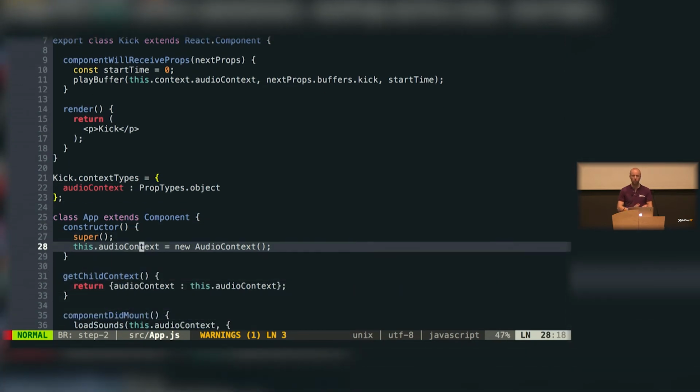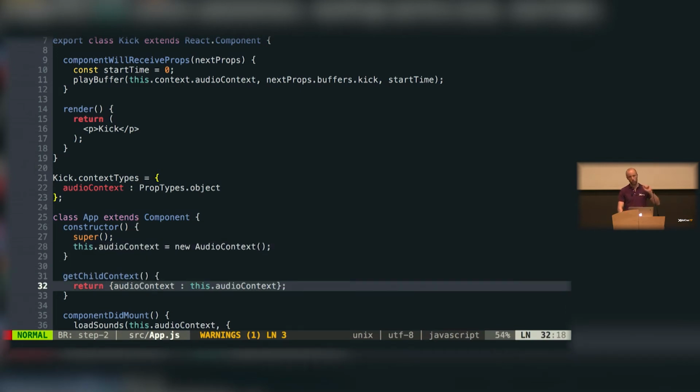well, first of all, the audio context, we don't want to recreate an audio context in every React component. So we'll pass the audio context through the context of React, and this is generally discouraged because the context is an implementation thing that is likely to disappear in the future in the React code base. But here I think we'll be okay. So this gives us access in every component to the audio context, which is important.